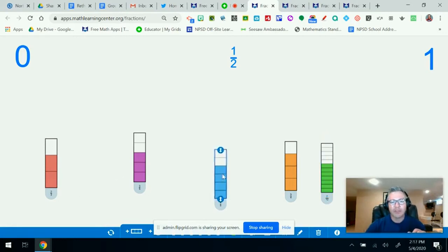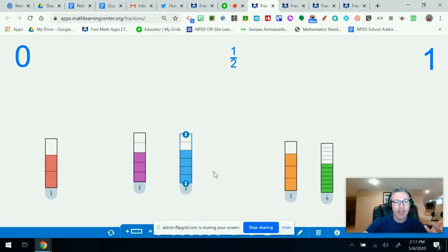And we can definitely manipulate these. We can create our own fractions if we wanted to, and then try to compare them. That might be fun. But let's take this one. We have 4/6 and 3/5. That sounds like it's pretty close together. In this case, when we put these together, we can see that 3/5 is definitely less than 4/6. So in order from 0 to 1, 4/6 will be closer to 1 than 3/5.